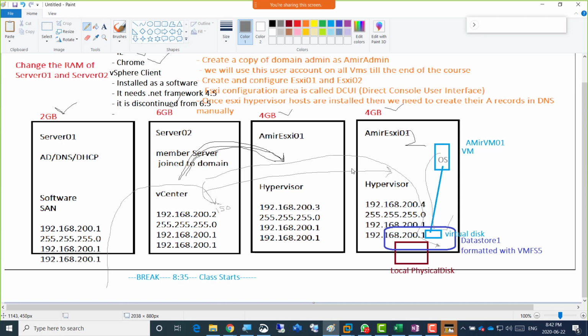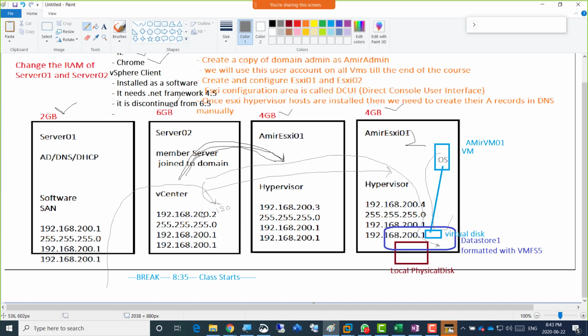There's another way, which is called content library, which is an upcoming lab. But right now, hopefully you understand that in order for the virtual machine to access the ISO, you need to put it on a data store. How do you put it? Because we are remotely connected from server 2, the ISO has to be uploaded from server 2 into the data store in ESXi. That data store lives inside ESXi1 or 2, whichever you're connected to.